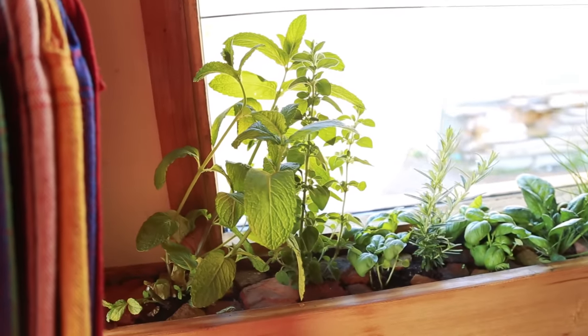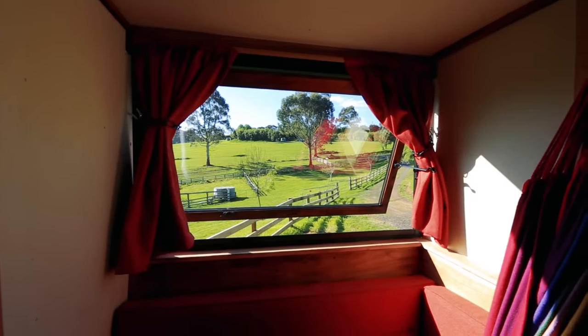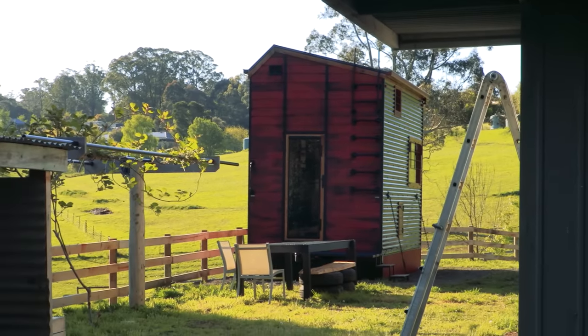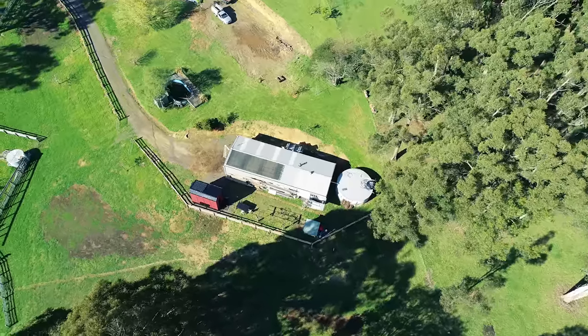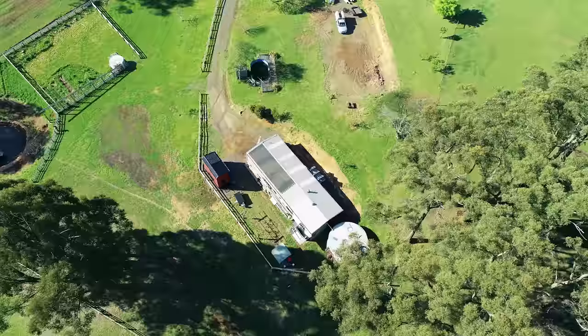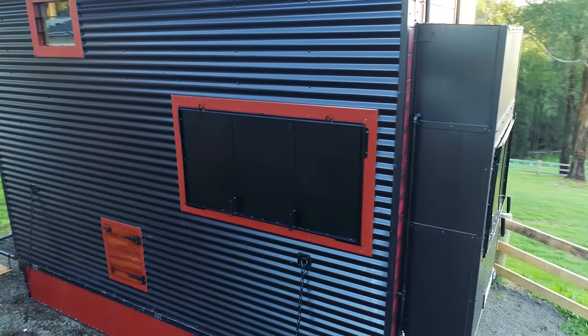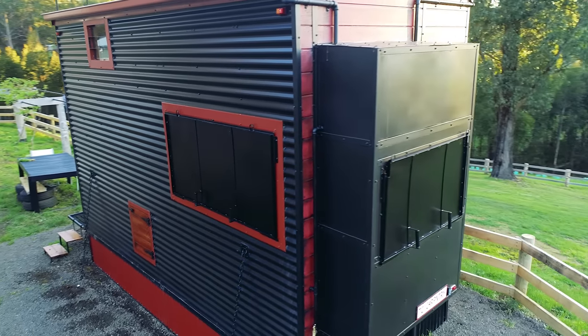The builder moved onto this property two years ago — the worst fires here were in 2009. A lot of the landscape still bears those marks. He saw the fires with his own eyes and understands what the people here went through. The property lost sheds, trees, and a lot of property was damaged; houses and lives were lost in the area. He believes we have been slightly underprepared for an event that has been predictable for a long time, and he'd like to see that standard lifted.